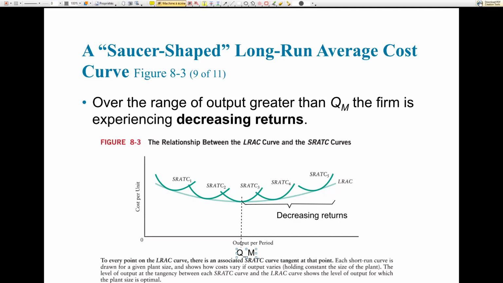What would be its cost per unit? Well, it would be exactly the same cost per unit because it would be an exact copy. So in principle, we should be able to copy a firm however many times we like and have the same cost per unit as in the first firm. So we should never experience decreasing returns. We should have constant returns. It should be possible to always have the same cost per unit. So why do we see decreasing returns?